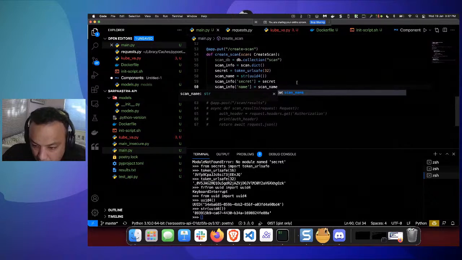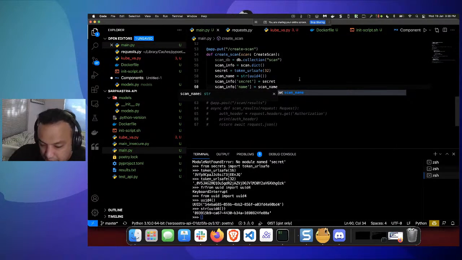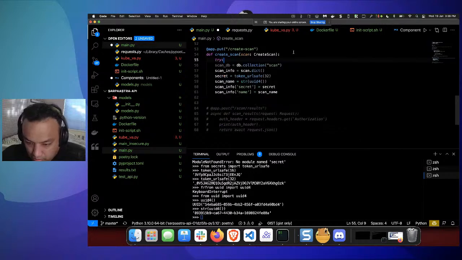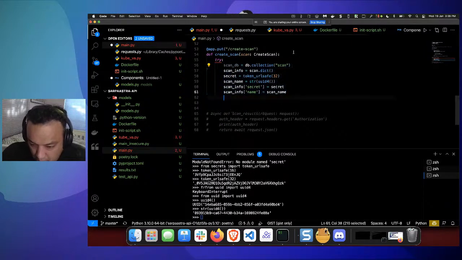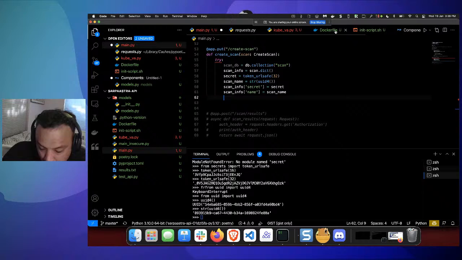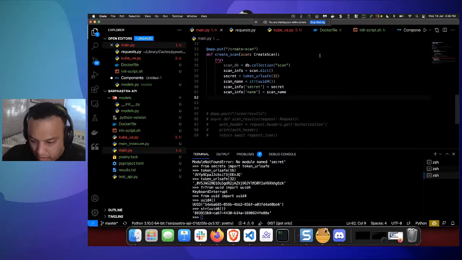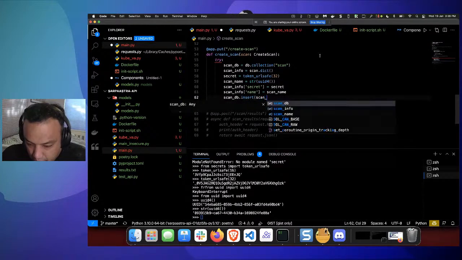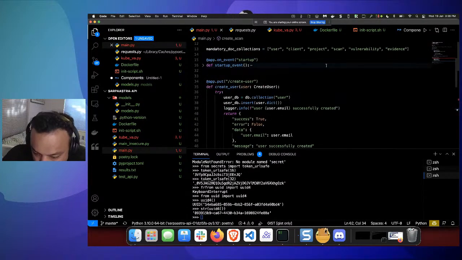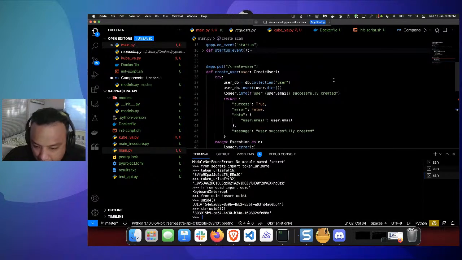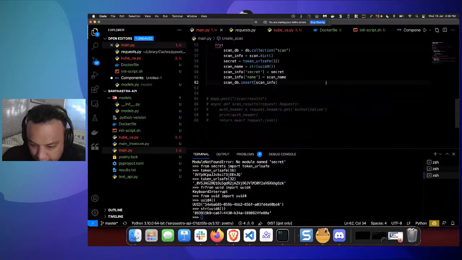Okay. And now, at this point, we can insert it into the database and then run the job, right? So after this is when we want to run the job on Kubernetes. I don't think I have the ability, or I don't have the time, to look at the specific exceptions. So I'm just going to raise a generic exception and then focus on the specifics later on. But ideally, that's what I want to do. Scan db dot insert scan info. So this is going to be me inserting it into the database. So this is only half done. Obviously, we've still not finished most of it yet, right?